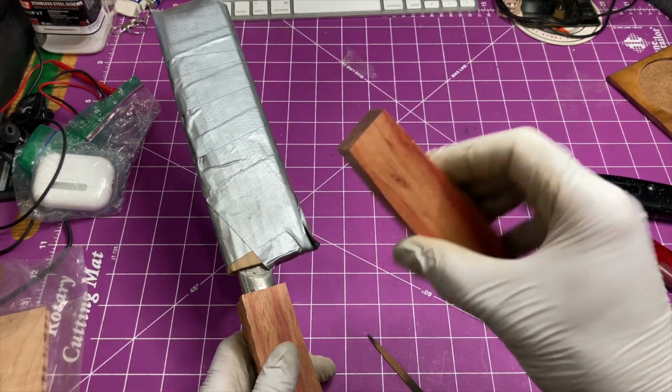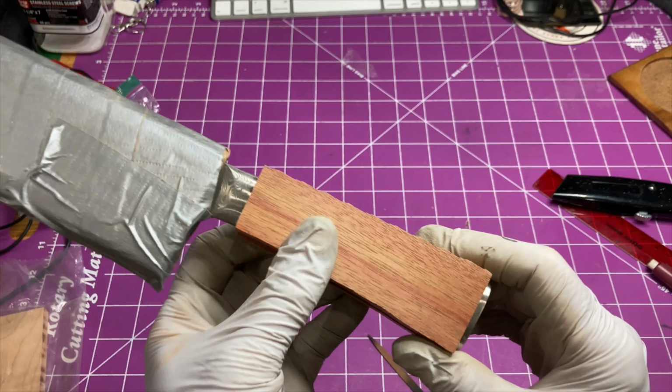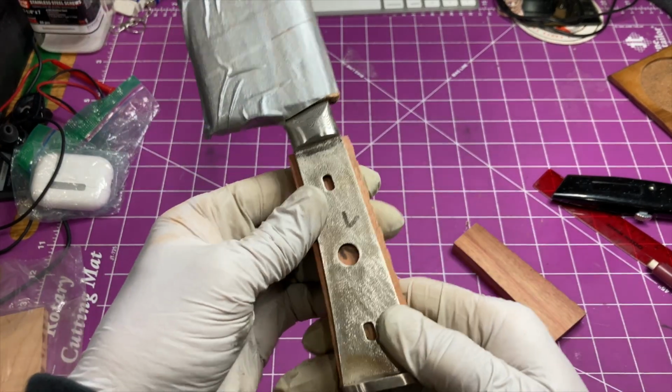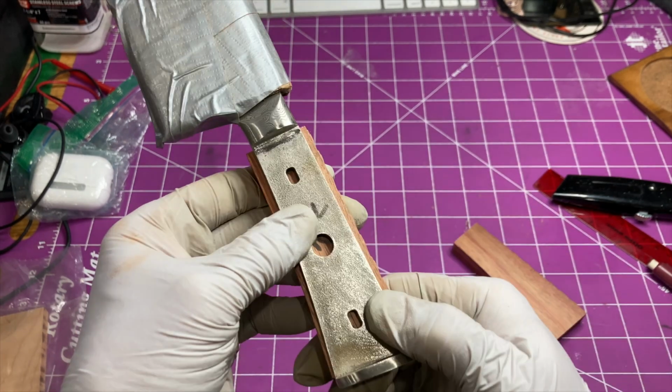So I did actually recut this piece of wood. It wasn't quite big enough to fit, but now I think these fit pretty well. I've got enough extra. Pull one of these off, and then we will clamp this into the drill press and we'll drill holes to insert pins.